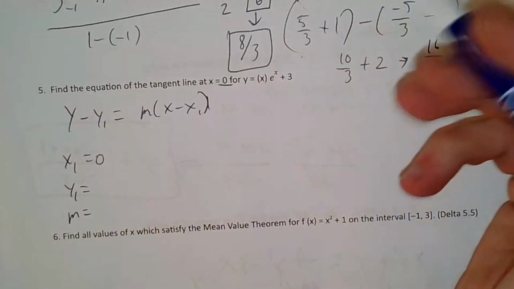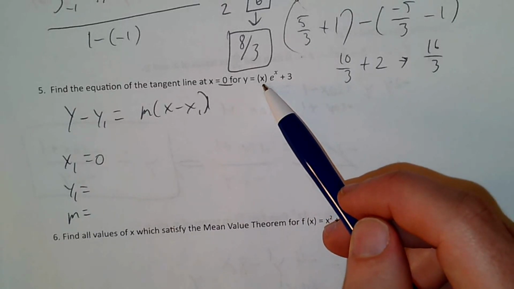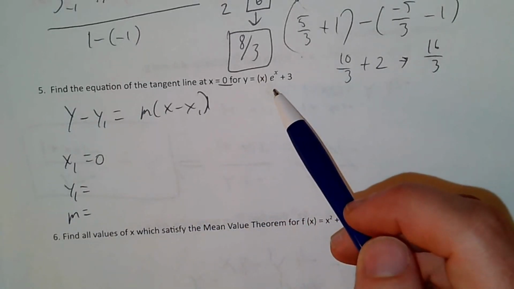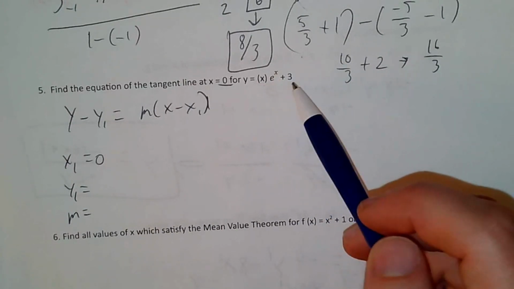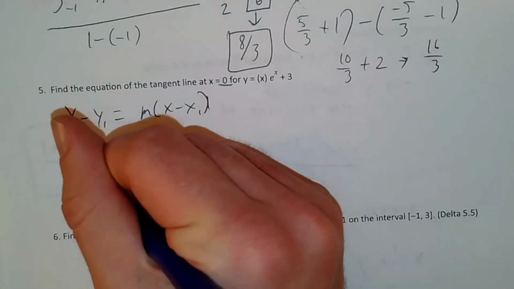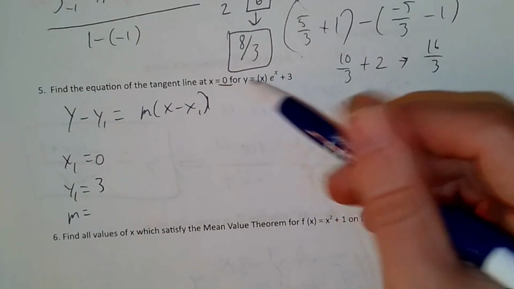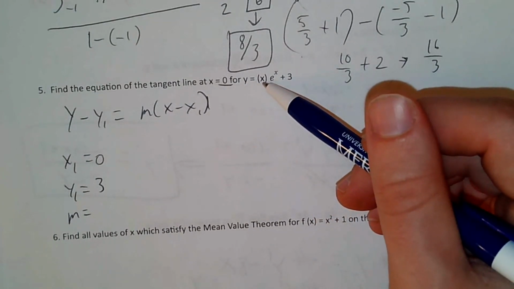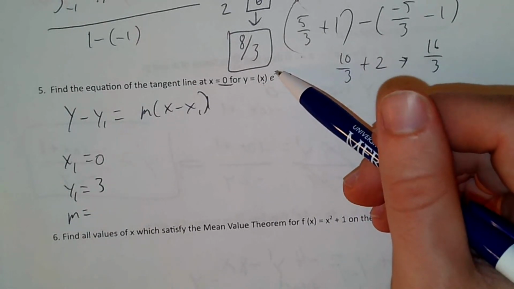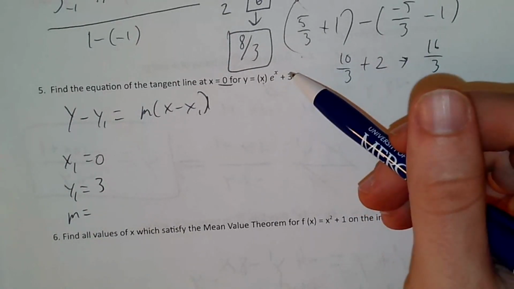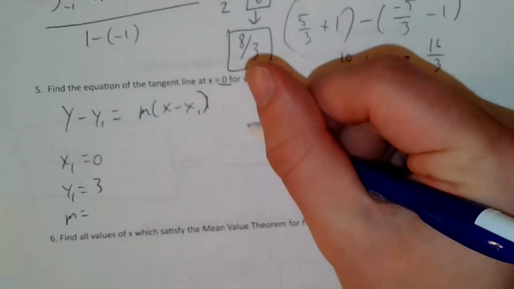Let's go ahead and find the y1. You get the y1 by plugging in 0 into this equation. So when I plug in 0 into this, well, I get 0 times 1, which is 0, and then plus 3. So y1 is 3. Just to recap that, when I plug in 0 into this, I get 0 times e to the 0, which just turns out to 0, and then plus 3. And then we'll take the derivative. So we've got to find y prime.